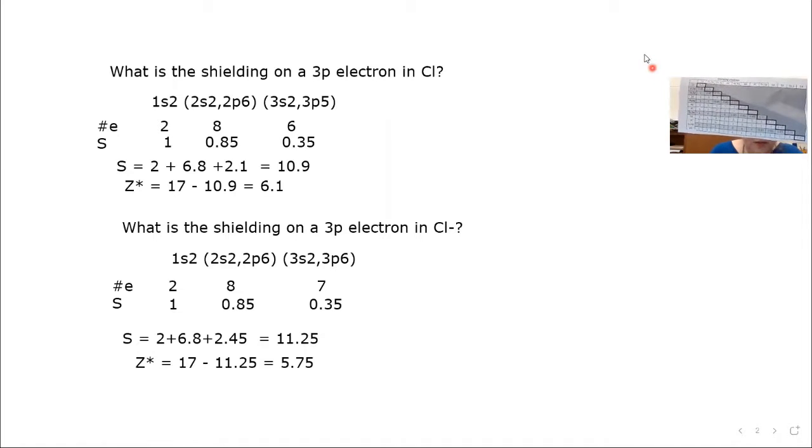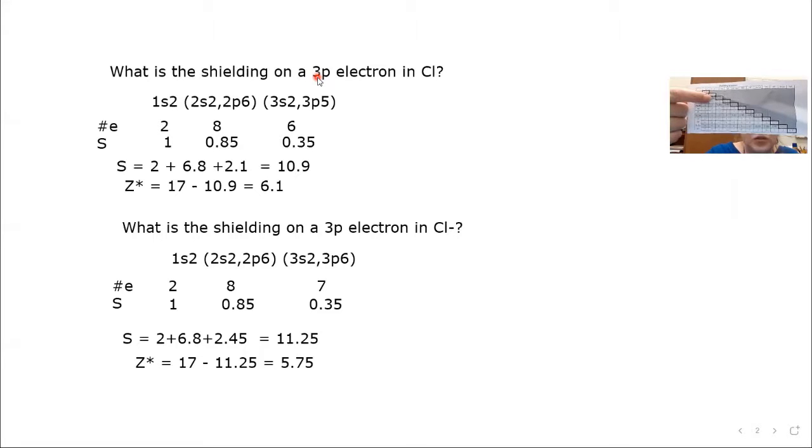Okay, let's look for a second at how what we did here compares to our chart. So for the chlorine, we had the 1s electrons. We're going to shield by 1 when I'm looking at a 3p. So I'm going to look on this chart, go down to the 3p, this third row here, and I'm going to see in that first column, the 1s shield a full 100%. Then the next group is the 2s and the 2p. So as I slide over, that's only shielding at 0.85.